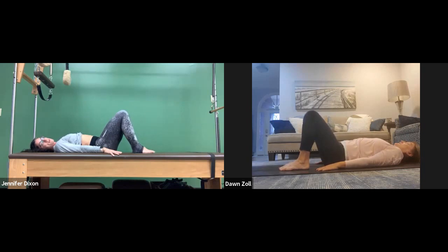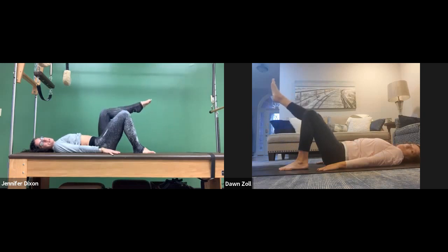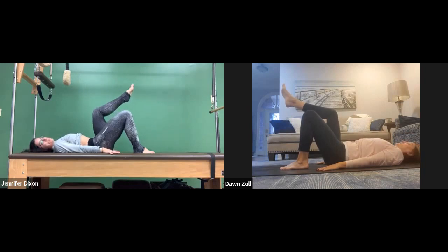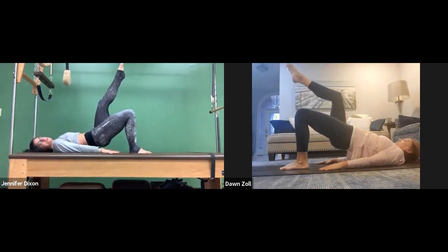Let's do the one-legged version. I'm going to start with my weaker side — my right side is weaker, so my left leg will be up. The left leg can be in tabletop, reaching straight up to the sky, or out to 45. Straight up is less difficult; 45 is the most difficult. Neither of these are easy. Press down through your hands, use that same articulation and the big toe to articulate the spine all the way up to the sky. Gaze at the hips to make sure they come up at the same time. Super scoop. Lower down. Nice control, Dawn.